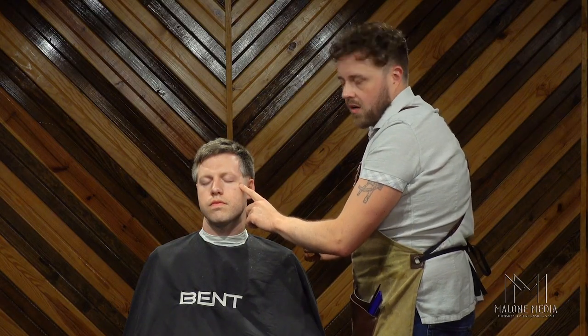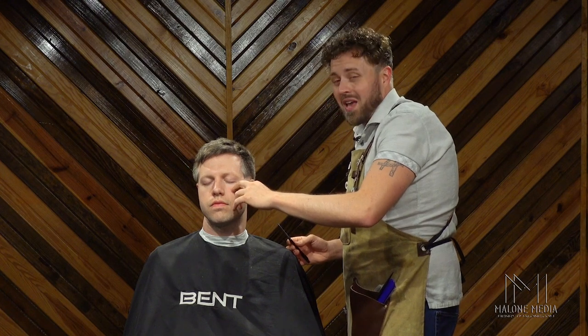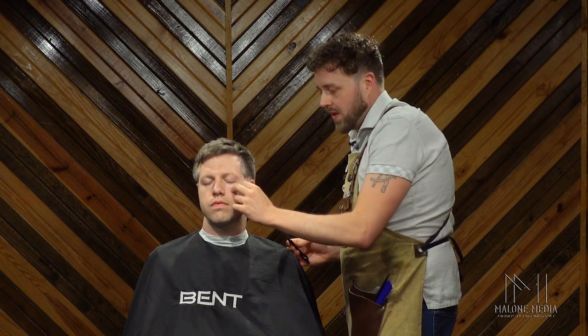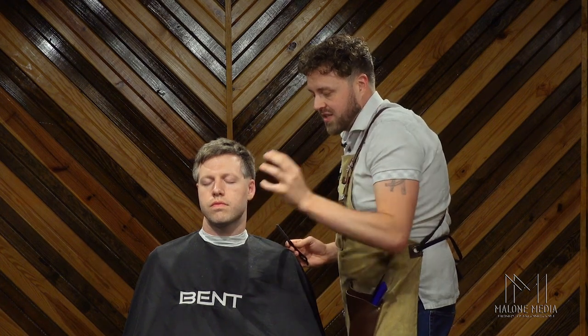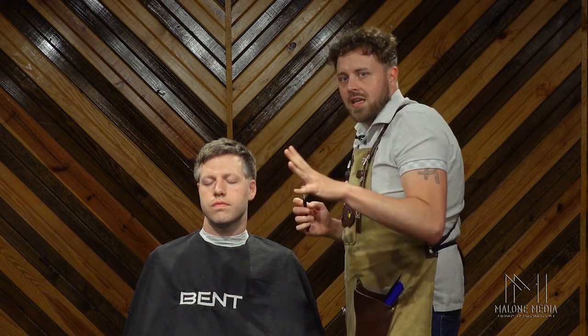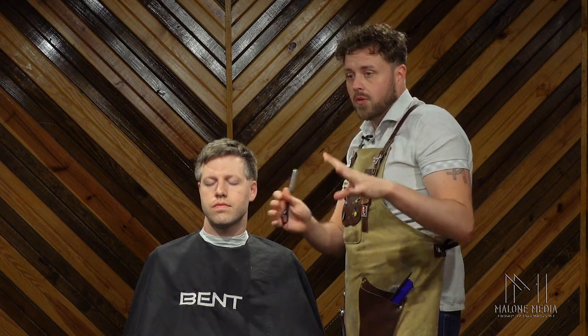Lifting up his eyebrow, again, a huge one to get is right here, this little contour line underneath his eye that gets a lot of baby hair. When the sun is coming in and hits that baby hair first, it dulls it out and then it gets to the skin. Well, if you take that baby hair off where the sun is naturally hitting the skin first, it adds a little bit of pop of color to your gentleman. I swear it brightens up their eyes a little bit, makes them a little bit more awake.